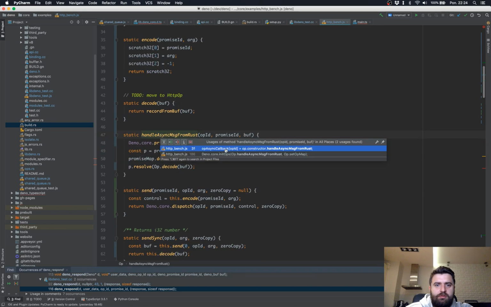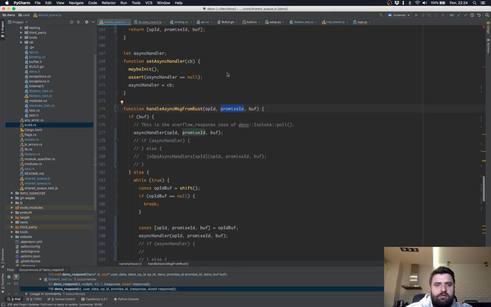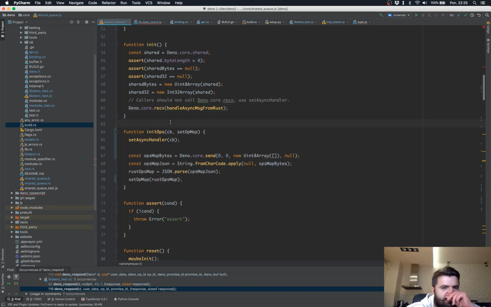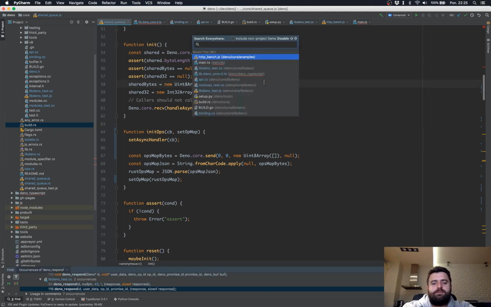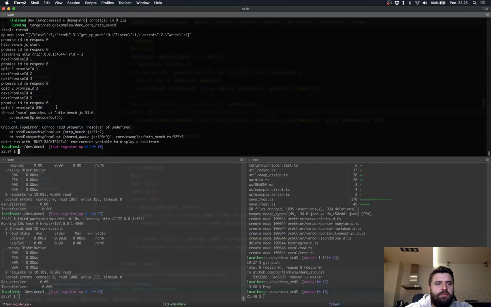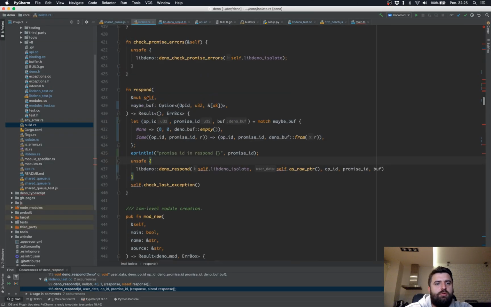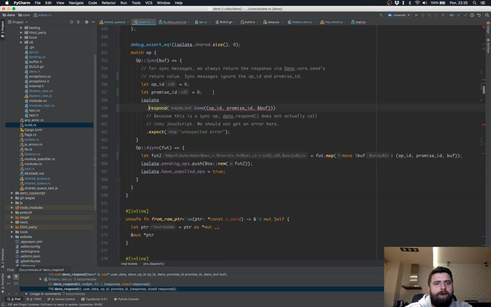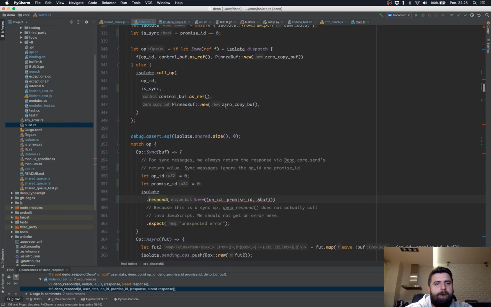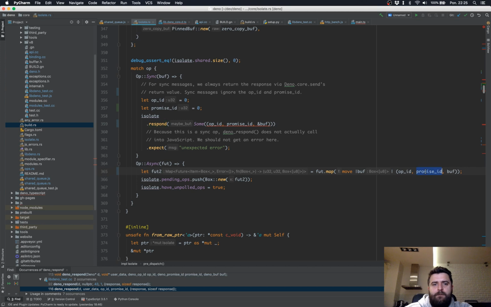So this is called with 836. Right. And so it should be isolate. Promise ID in respond 0. Why is that?